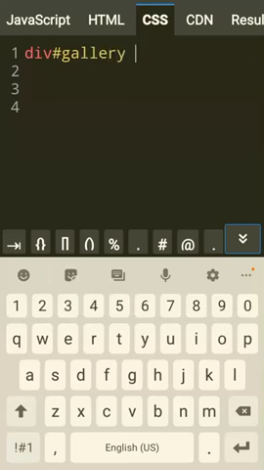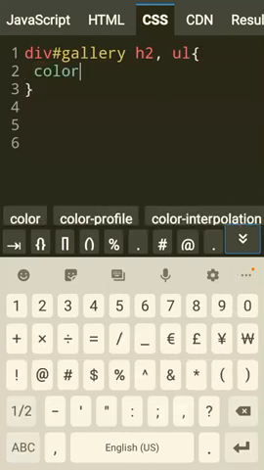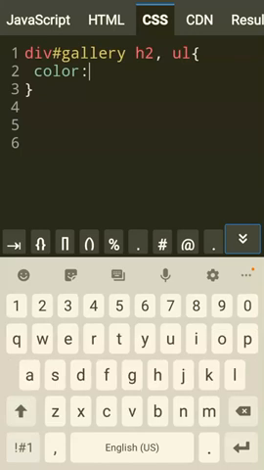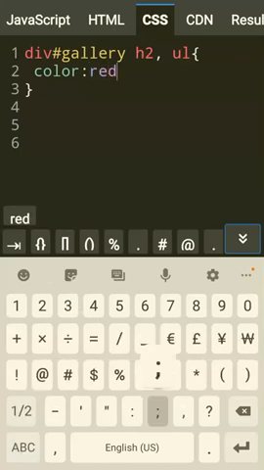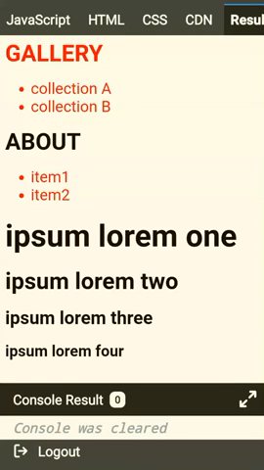And then I want the H2 header also, right? And then I have my UL. Color, let's say red. See what happens.